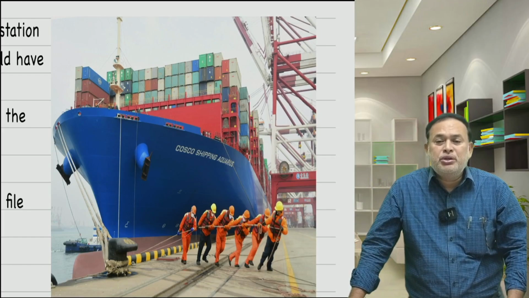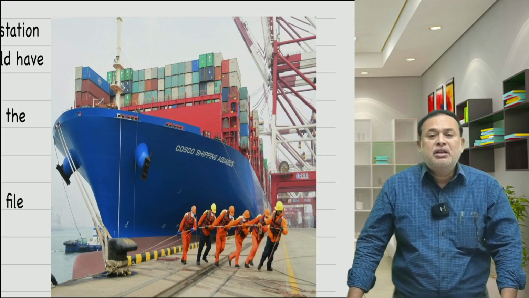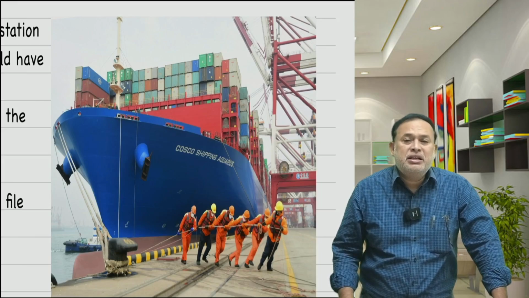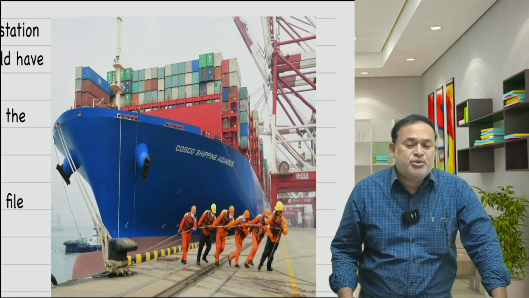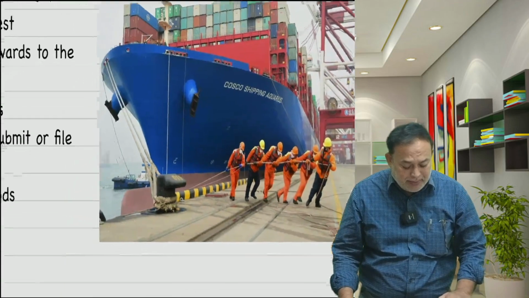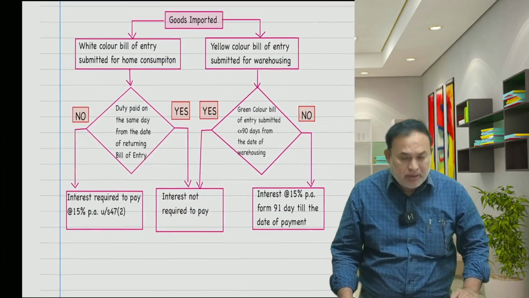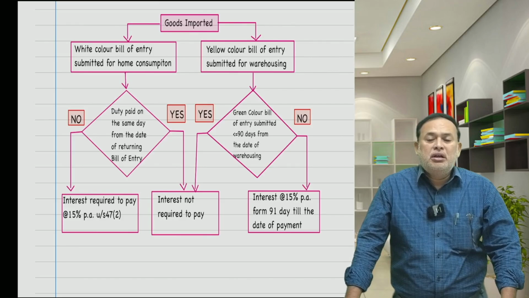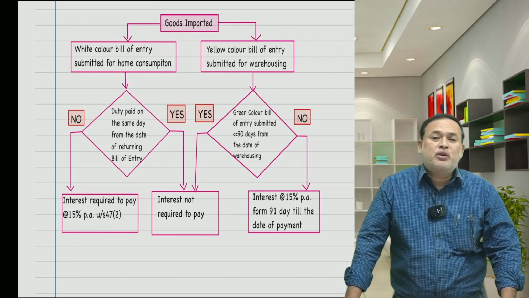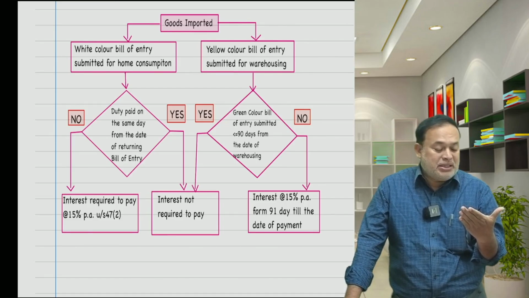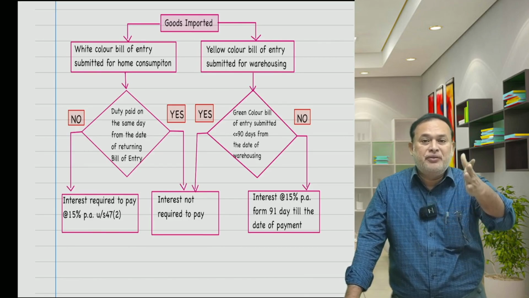Once you compute the duties shown in the bill of entry, do you want to clear the goods immediately? You want it for home consumption? Yes, sir. In that case, file the white color bill of entry, which denotes goods cleared for home consumption. The department will verify that your assessment is perfectly correct and your computation of duties is also perfectly correct. Take the bill of entry, pay the duty.